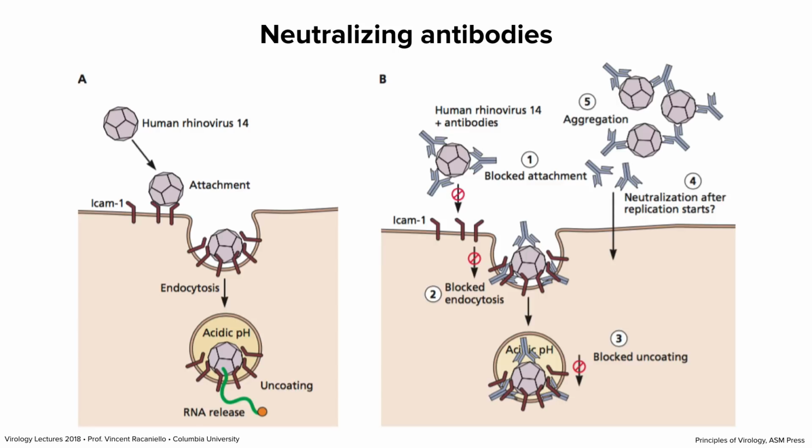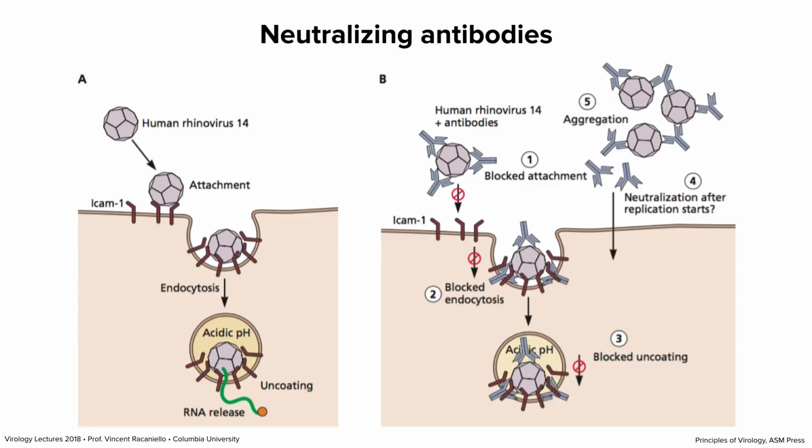How do neutralizing antibodies work? Maybe you're wondering, what does the antibody do? Well, there are a number of mechanisms. There's not just one mechanism, and some of them are illustrated here. On the left, we have infection by a rhinovirus. These are viruses related to poliovirus, although they cause very benign common colds.